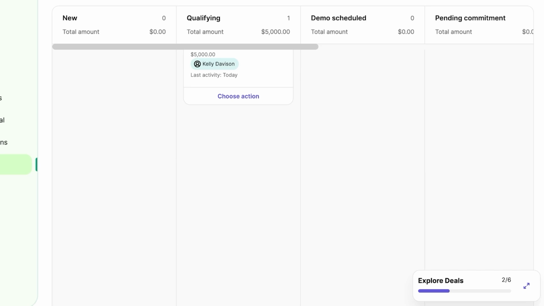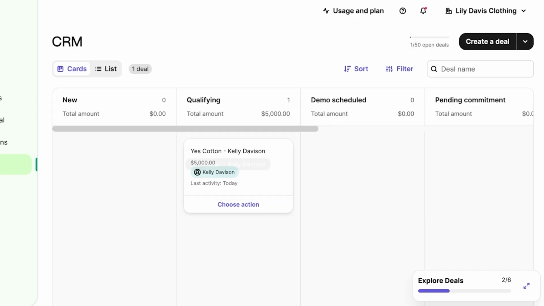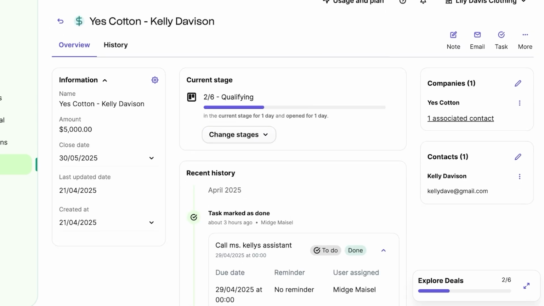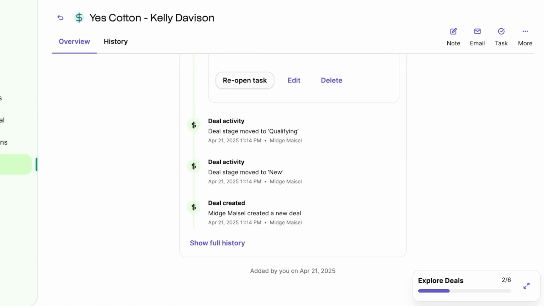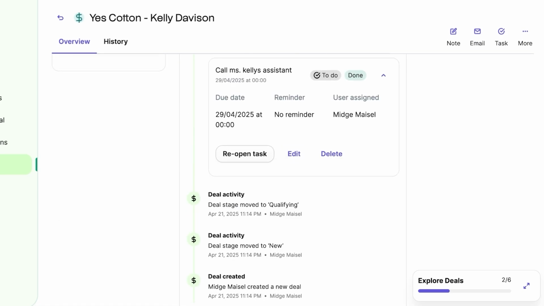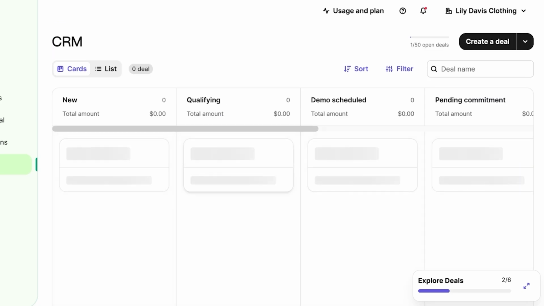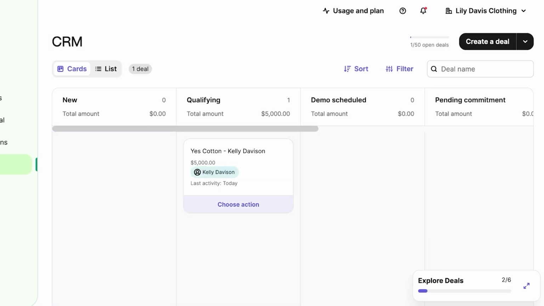So if you take a look at any deal that you have, you can click on change stages like so. But if you scroll down, you have your deal activity that can be updated, and you can reopen different tasks that are assigned to a deal. From there, you can also directly mark it as won or lost and move it throughout all of these sections. So you can just click on choose action and choose any action for a particular deal.